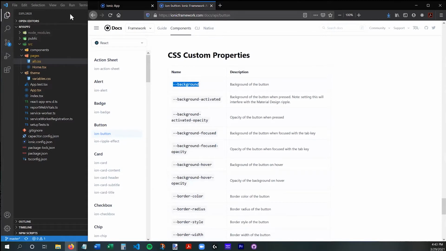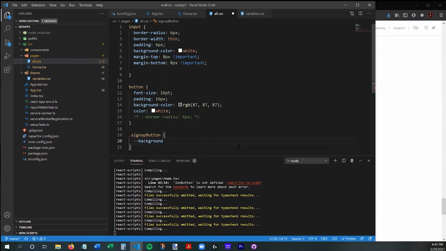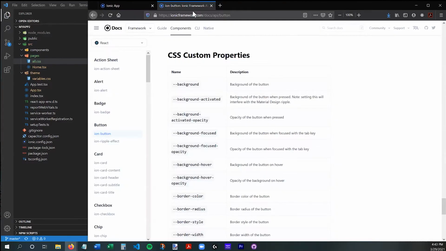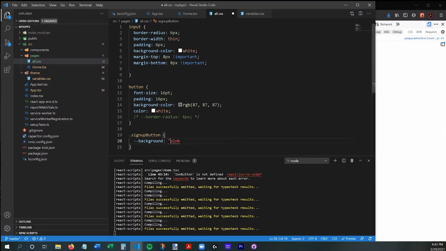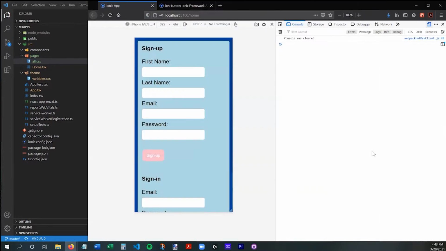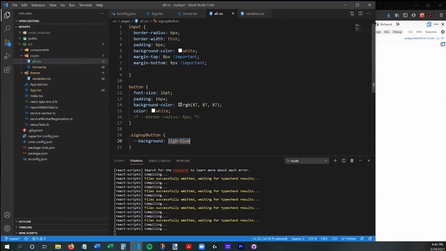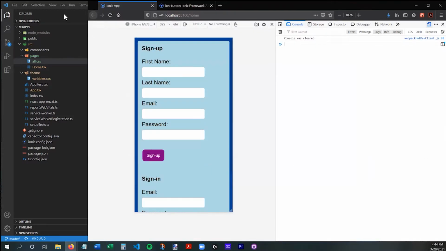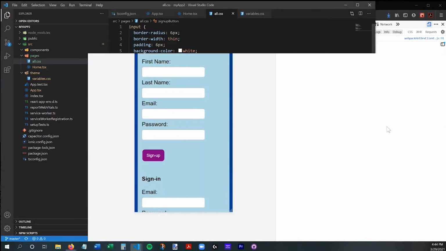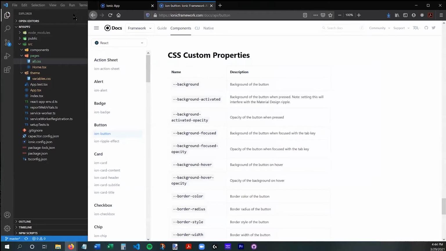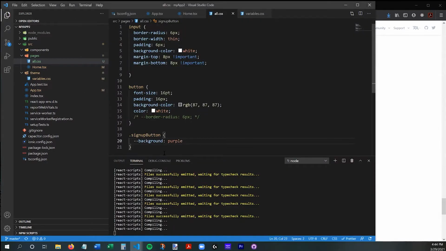You would need to do it like this, dash dash background, and then you could probably do your own color. See if that works. Oh, there it worked. Yeah. So that's how you control the styling if you want to use Ionic's custom components.